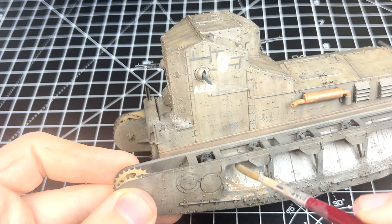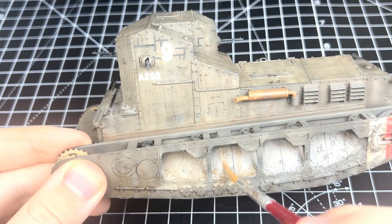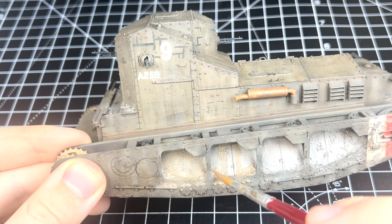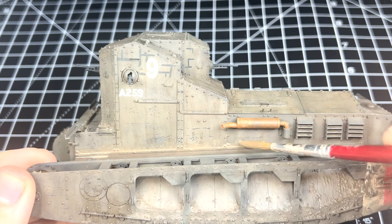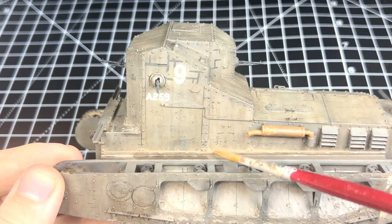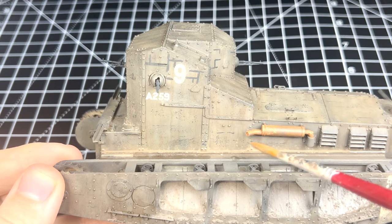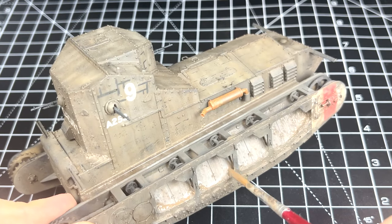I'll be using these three ammo effects, the dry and turned earth, as well as loose ground. The darkest of these, being the turned earth, was applied all over the previously pre-dusted areas, as well as in the corners where mud would most likely go. Here I applied it between the connecting points of the hull and the suspension sponsons. Now I blend this in with a few gentle upward streaks so that it's still visible but stays close to the edge.